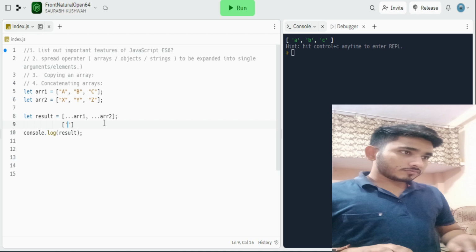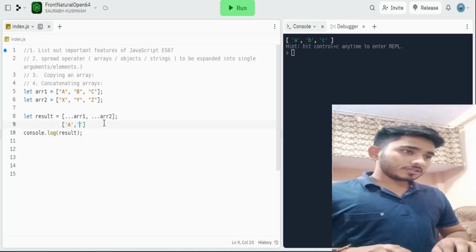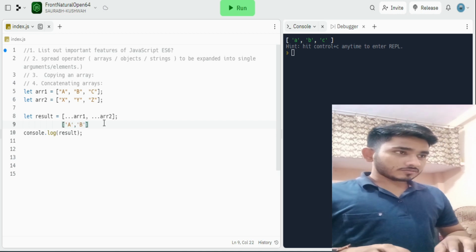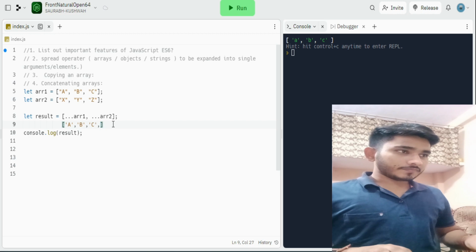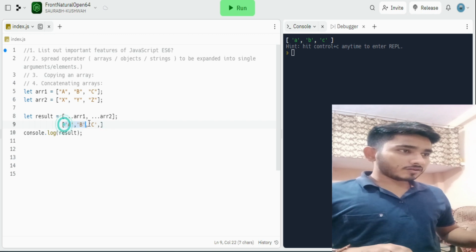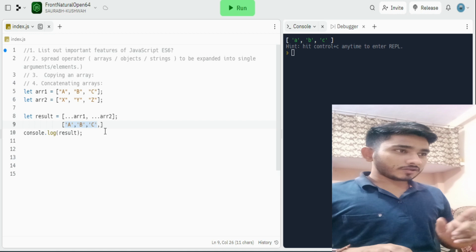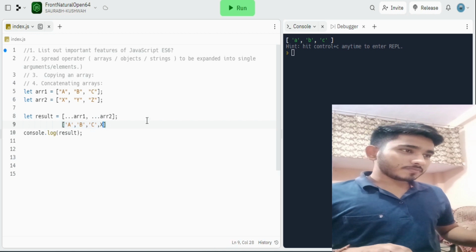Let's write the output. How is it going to be written? A comma B and C. After that we are giving the array1 comma, which means before that we have spread it, right?